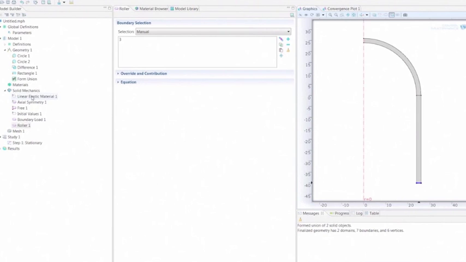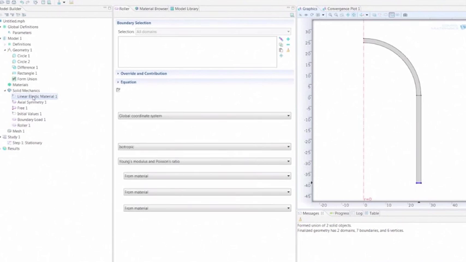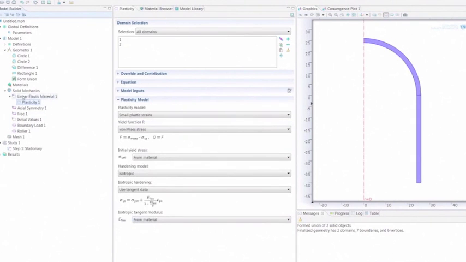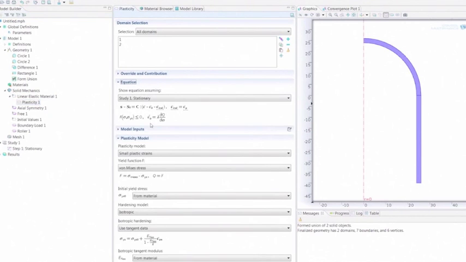So let's move to the constitutive behavior. It's orthotropic. The material is orthotropic with plasticity. So we need to add plasticity into the linear elastic material. As you see, a subnode immediately gets the selection of the top node, and here we have certain equations which describe our model.